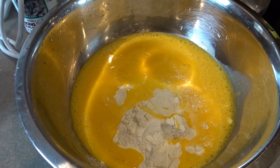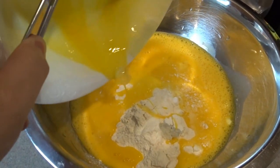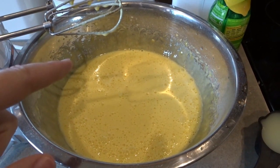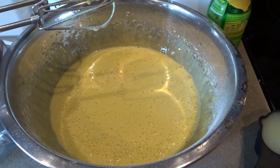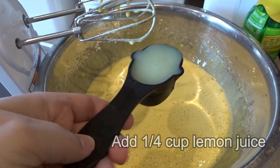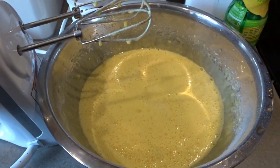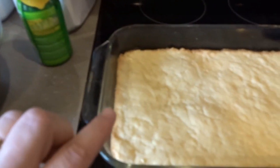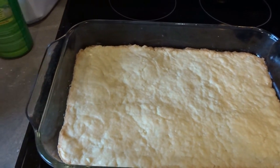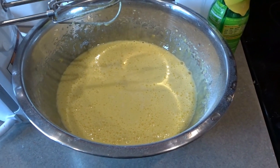When it's thoroughly whisked together, I'll be adding some lemon juice. But first, I'm going to get this all whisked together, and I'll come back and show you what that looks like. So I have the filling ingredients beat up here nice and combined together, and now I'm going to add the lemon juice. This is a 1/4 cup of lemon juice. And now I'm going to mix that in until it's all combined. And I've taken out my crust. You can see it's a nice golden brown here, and we will be pouring the filling on top of this hot crust as soon as we're done mixing in the lemon.